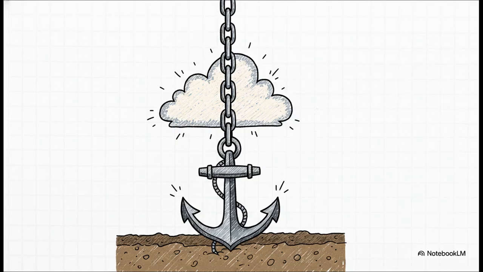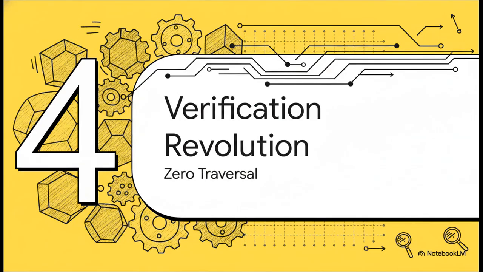This is what saves us from the illusion of purely digital alignment. By anchoring directly into the physical world, it ensures our engineering property isn't just some mathematical fantasy, it's locked into unshakable physical reality. Which brings us to Section 4, the verification revolution. When you take these two absolute conditions, the fractal-like checkable property and that unshakable physical anchor, and you combine them, you trigger a complete revolution in how we verify systems.